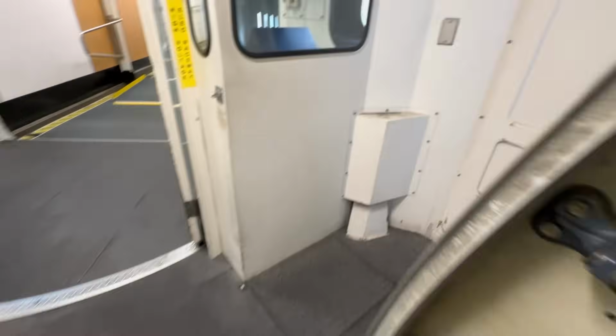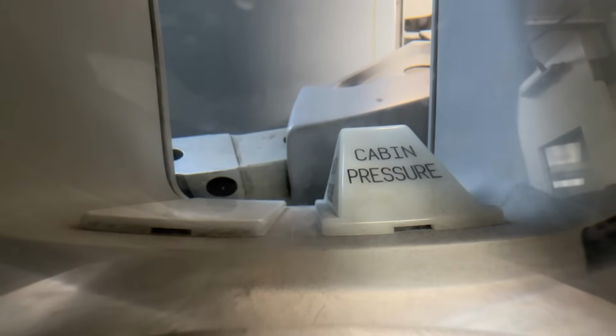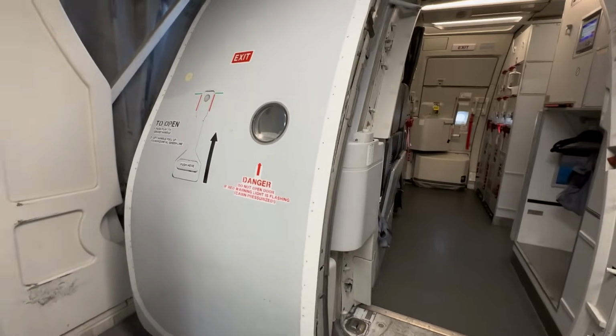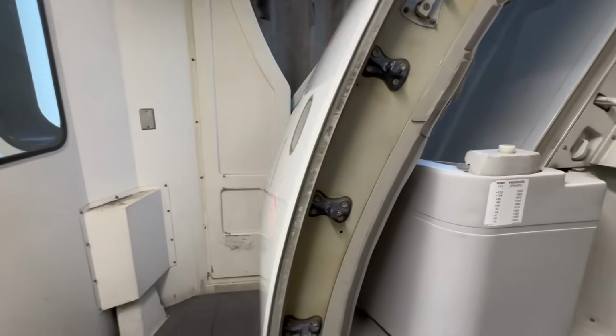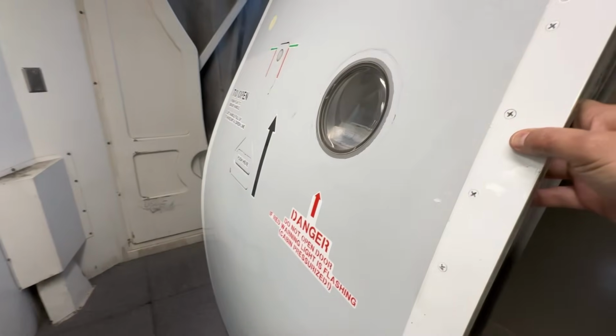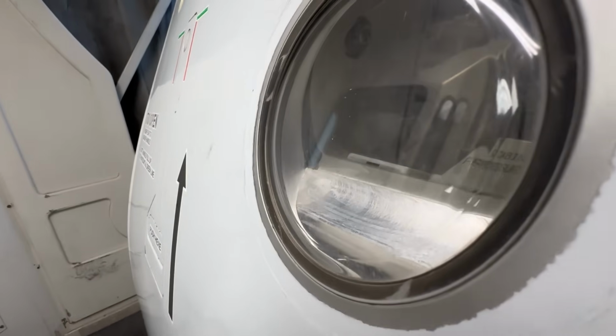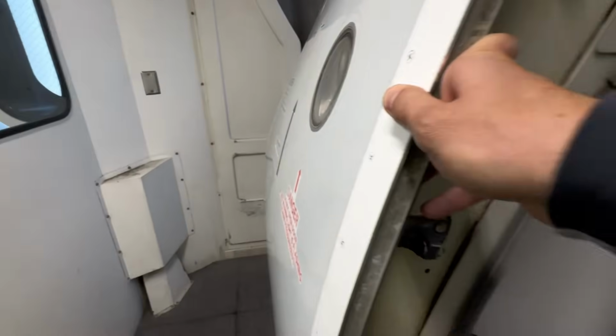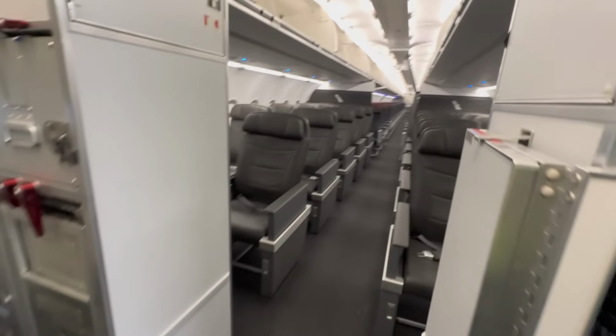Would you believe me if I told you the cabin pressure light actually talks to the engine oil pressure switches? I'll save that for another day because we're going to go down a rabbit hole if we start doing that. But in any case, the point being is that anybody that walks up to an airplane, they always look through that little window to see a thumbs up that it's okay to open the door. Getting a confirmation from our lovely flight attendants from the inside saying, we are completely depressurized, you're cleared to open the door and let the passengers come on out. And that's why every single commercial aircraft has small windows on every single exit door.